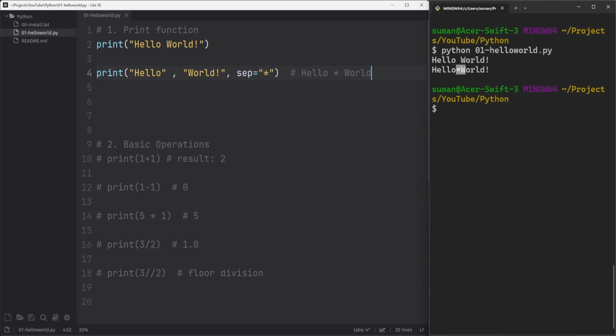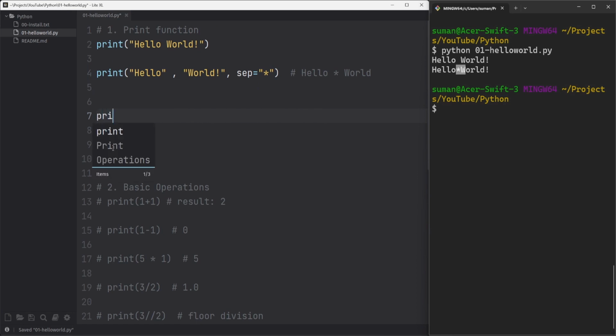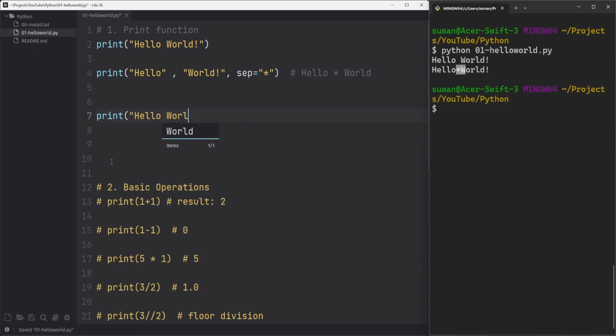There is one more parameter inside print called end. If you see, all the prints we write one after another come in a different line. But what if you want everything we write one by one to come on the same line? Suppose we write hello world, you can put a parameter called end. So what does end do? By default, it takes slash n. What does slash n mean? Slash n means break the line.